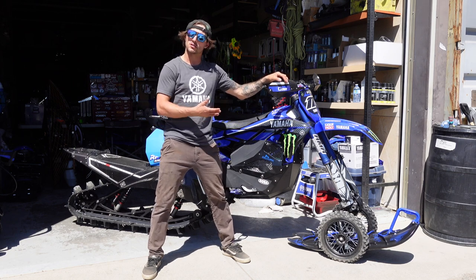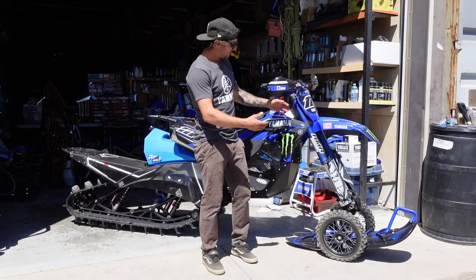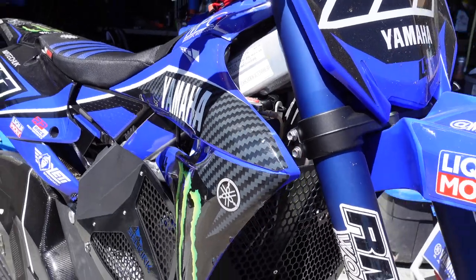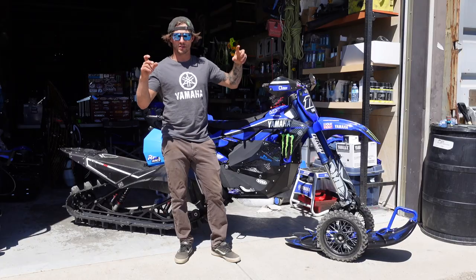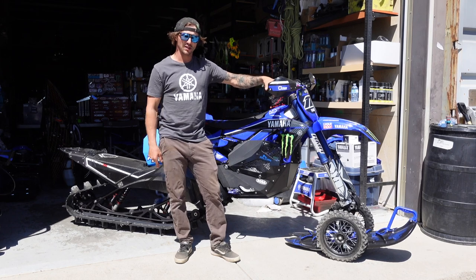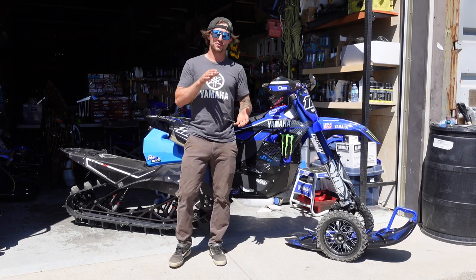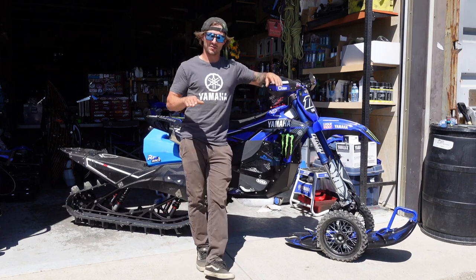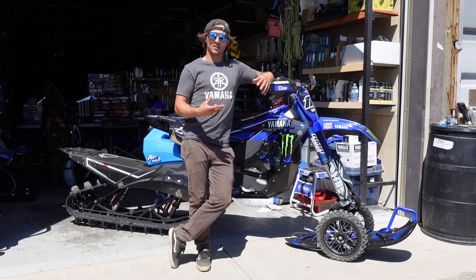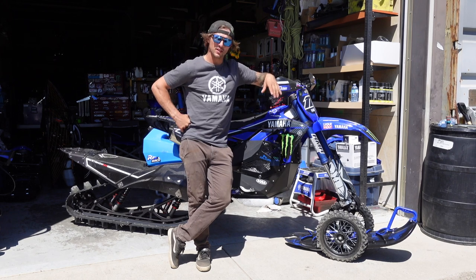As far as hard parts go, both bikes have the exact same parts, just suspension changes. Starting at the front end, we have forks by RMR Suspensions — note the beautiful blue anodizing. There are a lot of tricks in here: A-kit spring seats, valving, springs, and other goodies to control the stroke. Just throwing heavy springs and heavy oil at it is like putting a band-aid — it'll never be as good as actually getting into the valving. The snow bike has very different needs than a moto, so it needs to be custom tuned.